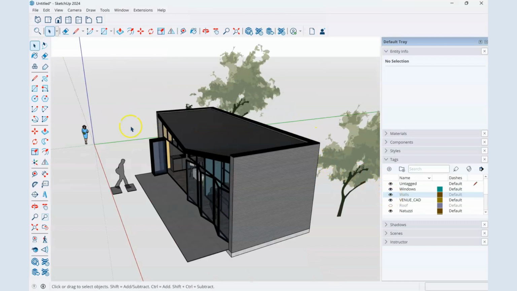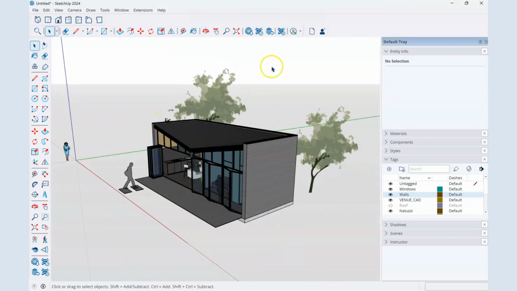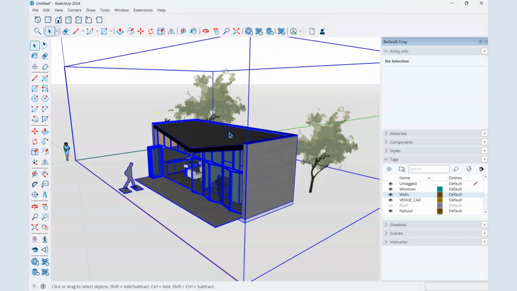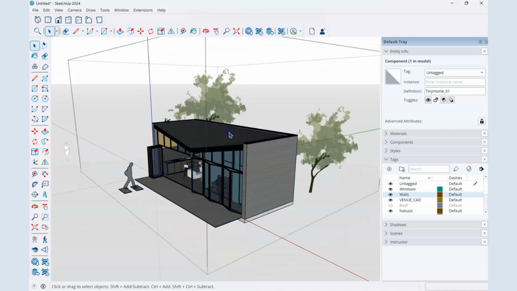So your challenge here, and I'll just do maybe a couple more, but I'll show you another way you can do this as well. Once again, you need to be inside the group. That roof I want to tag. If I click on it, yep, it does select. Another option is to go to your tag, in this case roof, and make that the one that's selected.